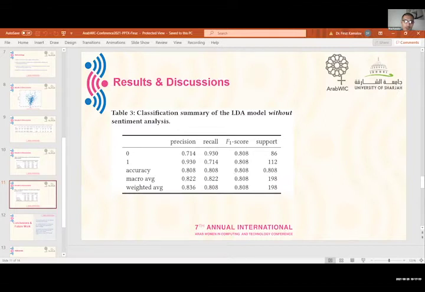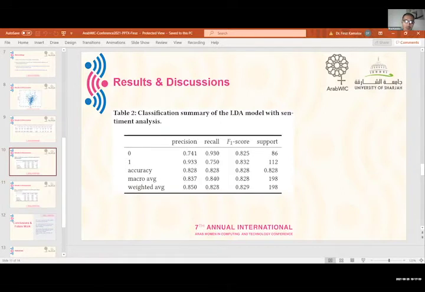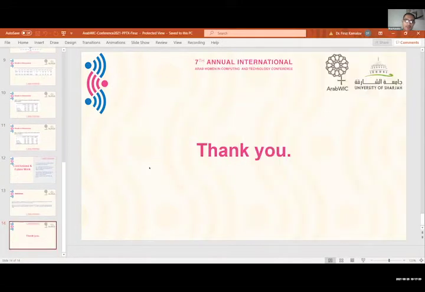The macro average precision, for example, is 0.822, and that's lower than these numbers, 0.837 and 0.840, where we used sentiment analysis. So that's it. Thank you very much for listening.